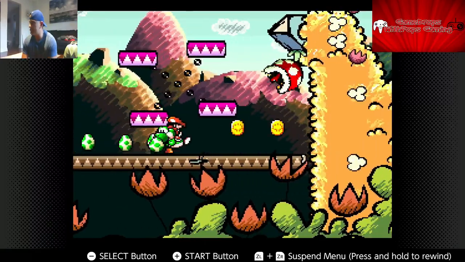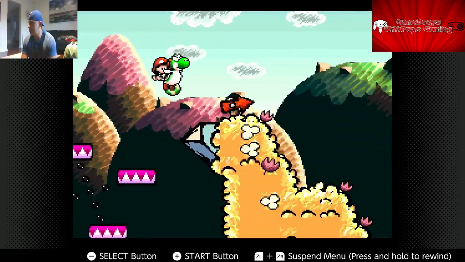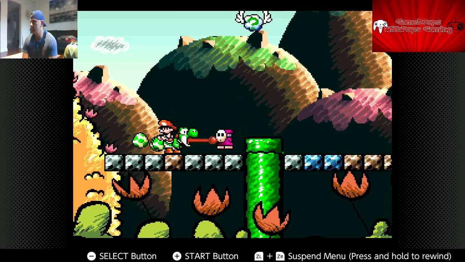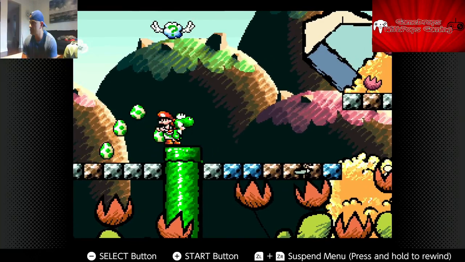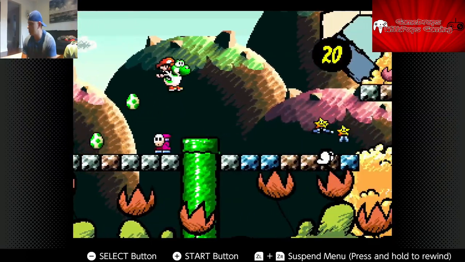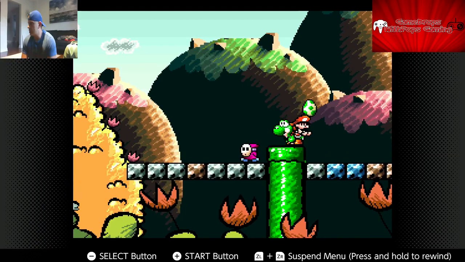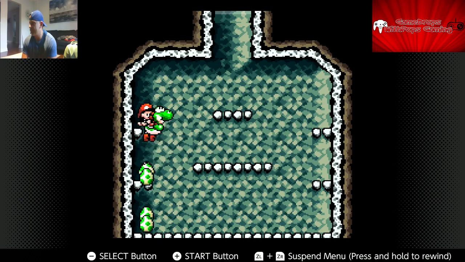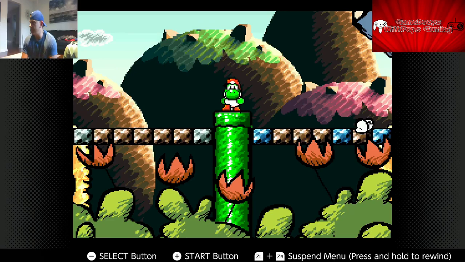Alright, piranhas. God, there's other piranhas. Okay. Eat up as many as we can. More star dudes. Sometimes you can go down to the bottom of these, but be careful because bad guys will pop out of places and they will hurt you. So be careful. Use caution.